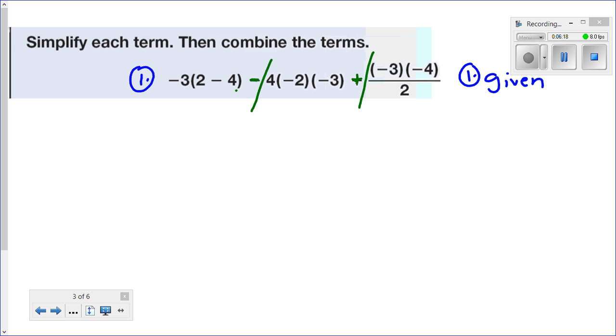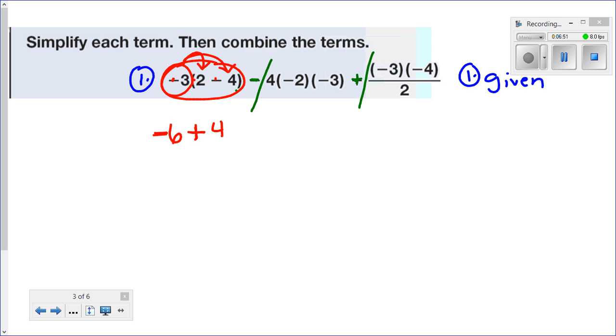So always remember to include justifications for what you're doing, especially if Mrs. Florin asks you to. So we're going to do our first term in red. Our first term says we need to take this -3 and it needs to be evenly distributed into those two numbers. So we end up with a -6 plus 4, because a negative times a positive gives you a negative, and a negative times a negative gives you a positive. Okay, there's our first term that we have separated.